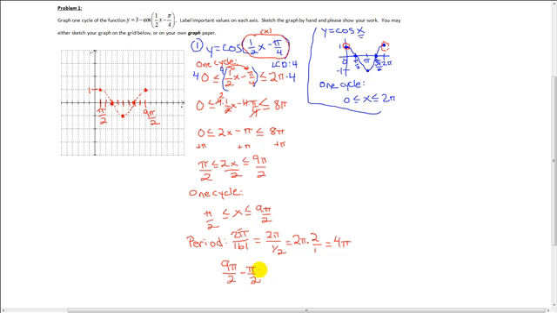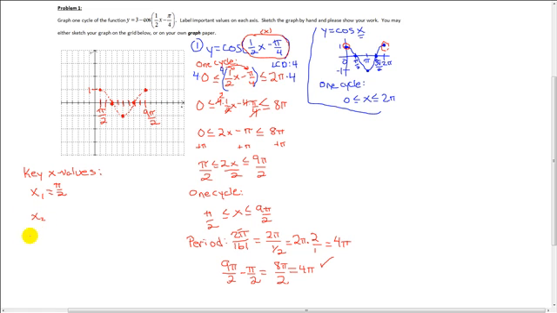Now notice that also if you blank on that formula, we have the starting and stopping values for one cycle of the graph. We know that one cycle occurs as x goes from pi over 2 to 9 pi over 2. So the period is just the length of that cycle. To find the length of that interval, we take the last x value minus the first x value. We already have a common denominator of 2, so I can go ahead and subtract the numerators. 9 pi minus 1 pi gives me 8 pi. And when I divide by 2, I get 4 pi. So that's just a way of checking that everything's lining up the way it should. We used both the formula and the length of the interval.